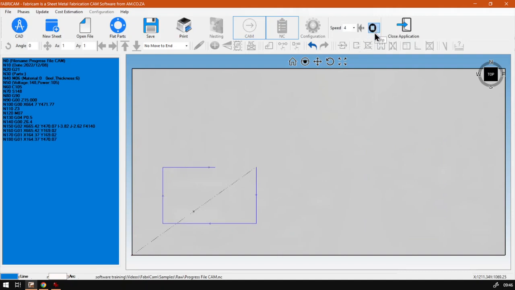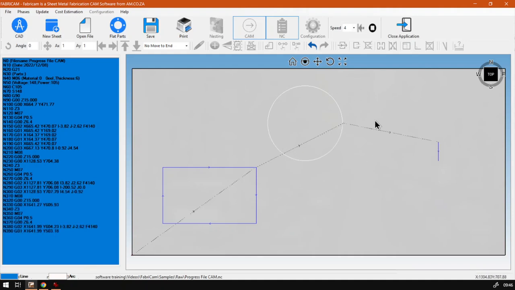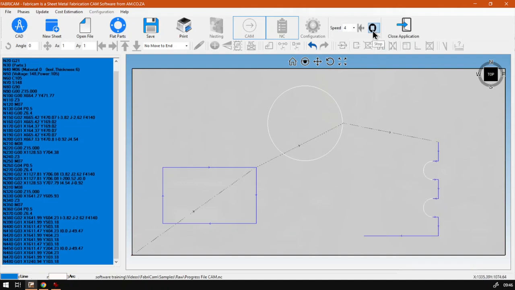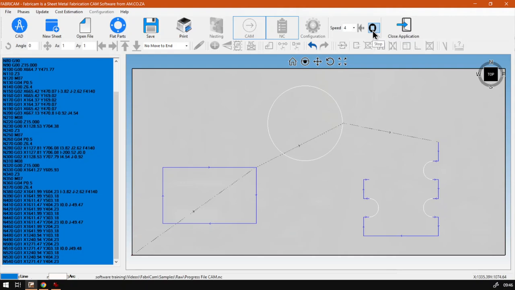Wait, it says... I'm not sure why it's not. Maybe it's because we haven't done the... Okay, well now it's not giving us the option. Normally it gives you an option, sometimes it doesn't. So then, like I said, it can be frustrating, but in this case, okay, now I must run it all the way through. Then we can reset the actual playback.